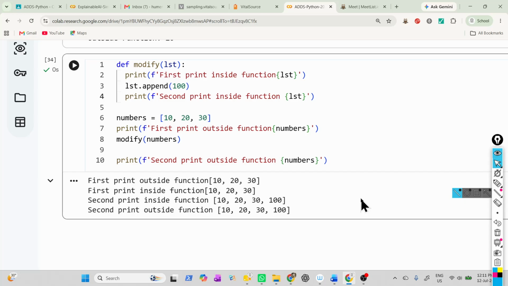What manipulation you did? You have appended 100. So outside also it is visible because this is a mutable parameter. Changeable. Just now you wrote, no? Immutable, mutable parameters to a function. Normal data types, int, number, float, those are immutable parameters. Whereas list, dictionary, set are mutable parameters. Means if the function changes, outside also the change is visible.